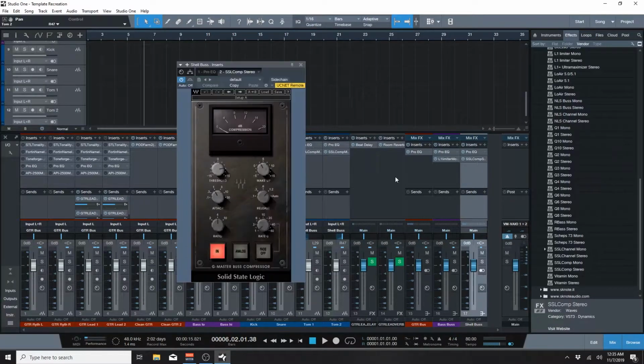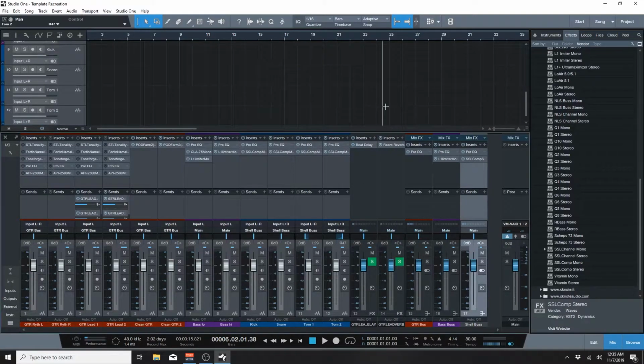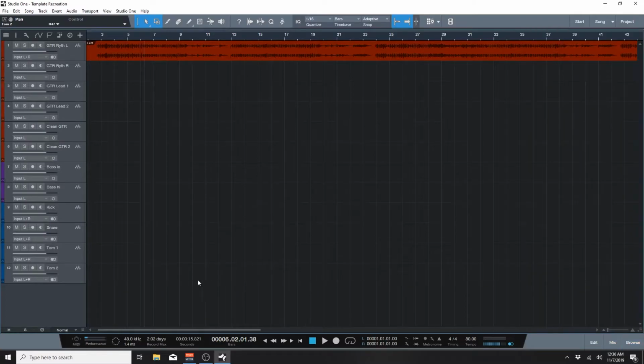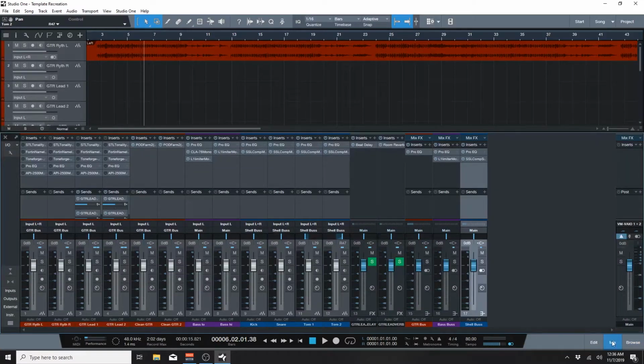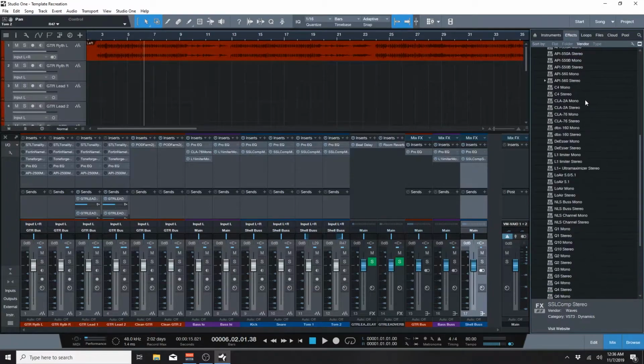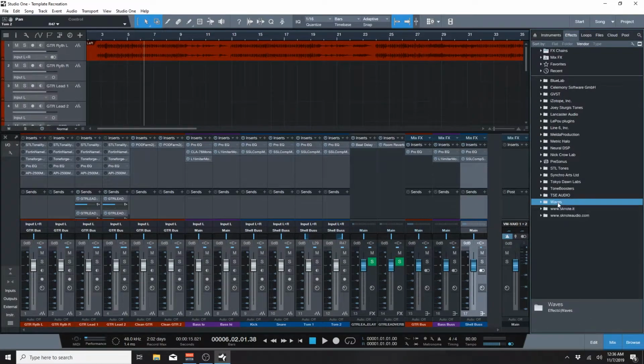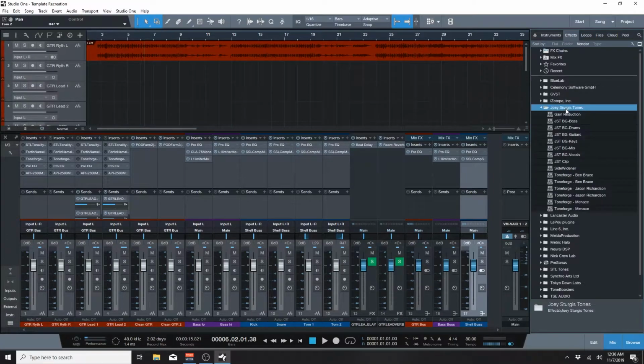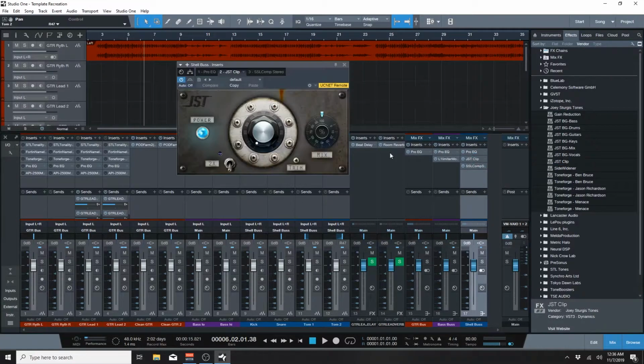And again, we'll tweak all these things much later when we actually have something to listen to. But for now, odds are an SSL comp is going to be in the chain somewhere, so just put it in there now. Make the shell bus blue to match the other ones. Oh, and you know what else I like to do? Yeah, I'll do that now. Of course, the more you do this, the more you learn what you like and what you don't like, and you go to your old standbys. I like a JST clip on my shell bus. I think I like to put that before the compressor.